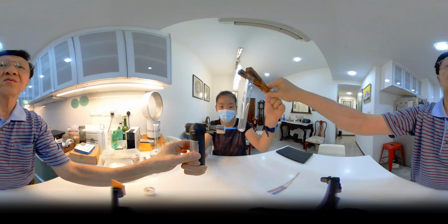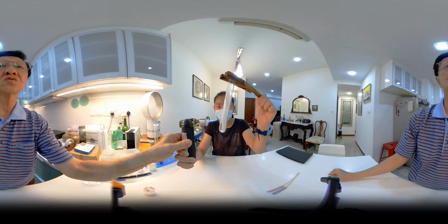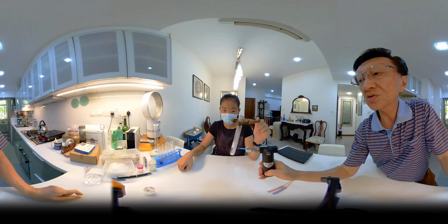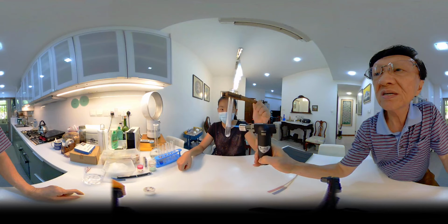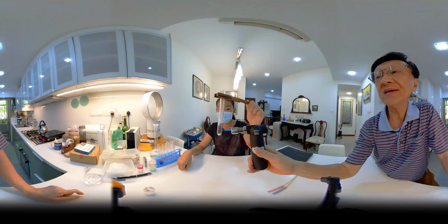Can you see that actually we say the thing is supposed to sublime? Let me hold the meter. The thing is supposed to sublime, but yet you can see a little vapor right inside, but now you can't see the vapor. This is because the hydrogen chloride and the ammonia are trying to sublime back in the air, and they form little droplets of ammonium chloride.